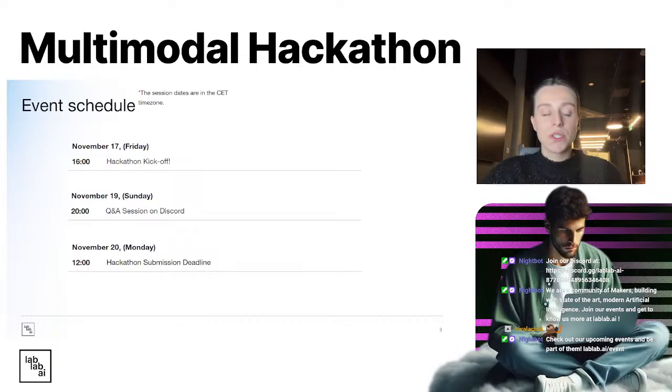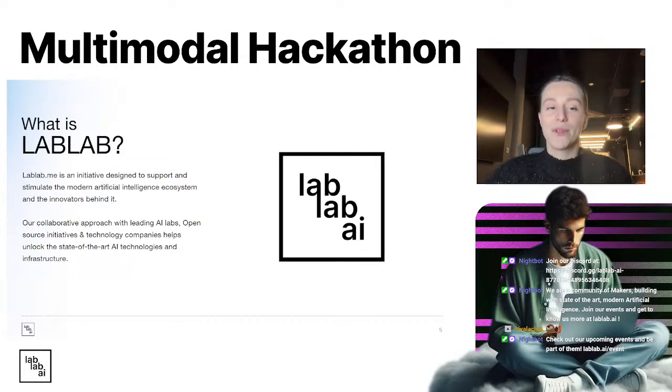Let me also introduce the company I'm representing right now, which is LabLab.ai, and you as well are part of the LabLab community. We are creating a community of AI pioneers, AI builders who want to utilize the newest AI tools to create something really meaningful that can solve real world problems. LabLab.ai is a part of New Native, which is the house of AI, as we love to call it. New Native opens opportunities not only for the community and for discovering the tools, but also for acceleration for those who want to go further with their hackathon project.